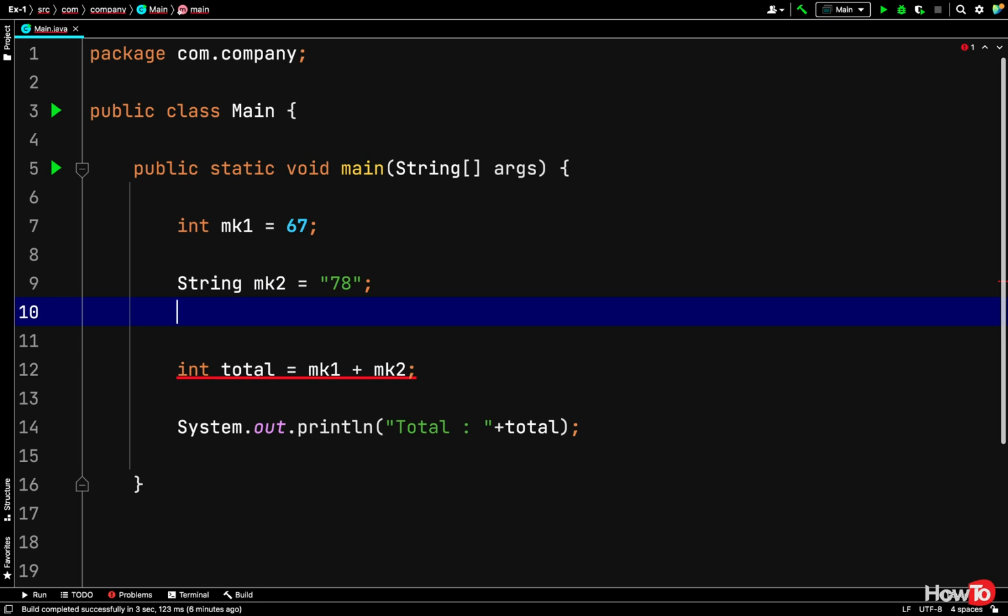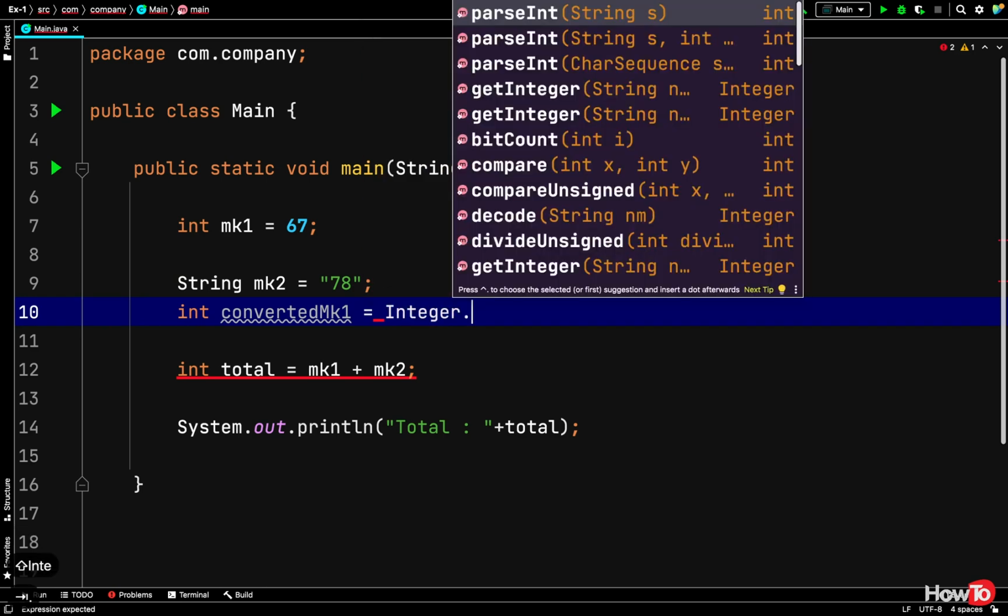That's very easy. I'm going to say int, and let's say convertedMk2. So there is a new variable, and then here I'm going to say Integer.parseInt, since I'm going to convert that into integer. This can be converted into double with parseDouble, and long with parseLong, and likewise into any data type, right?